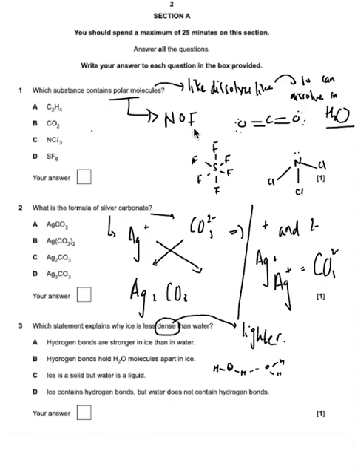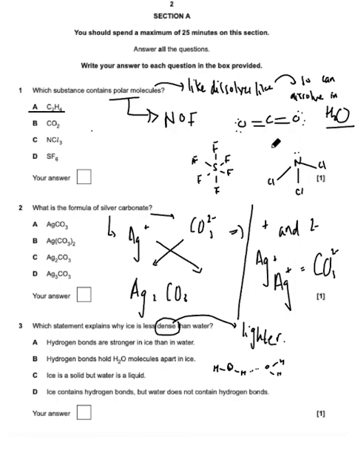If a molecule contains one of these atoms, then there's a chance that it will be polar, and so that would mean that A is the wrong answer, because it does not contain nitrogen, oxygen, or fluorine. We can also think of it as like dissolves like, so polar molecules will dissolve in polar substances. We know that water is a polar substance, and so C2HF will not dissolve in water, therefore it cannot be polar.